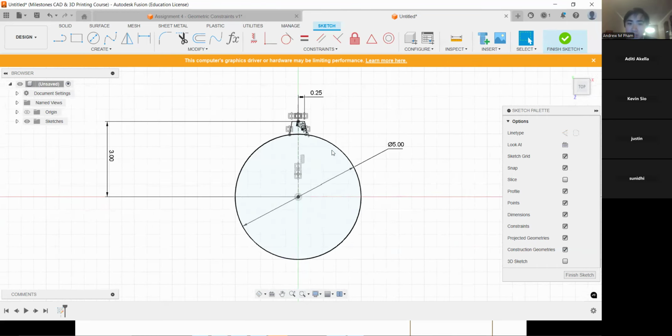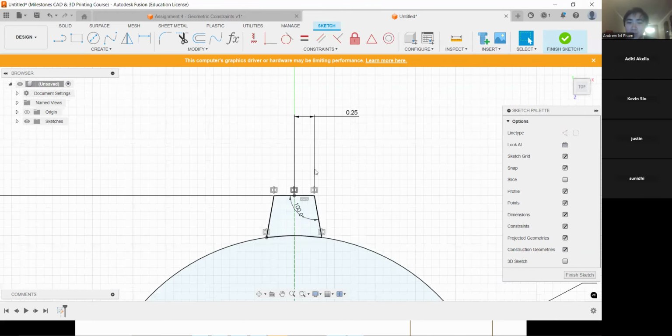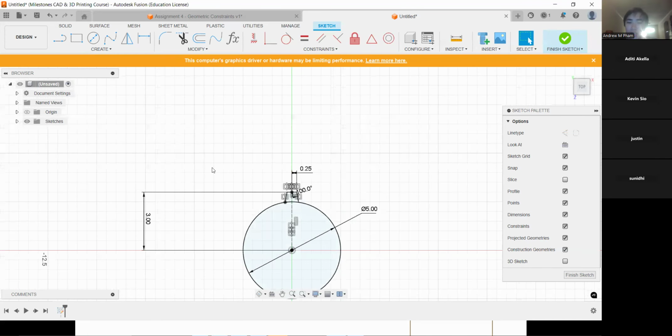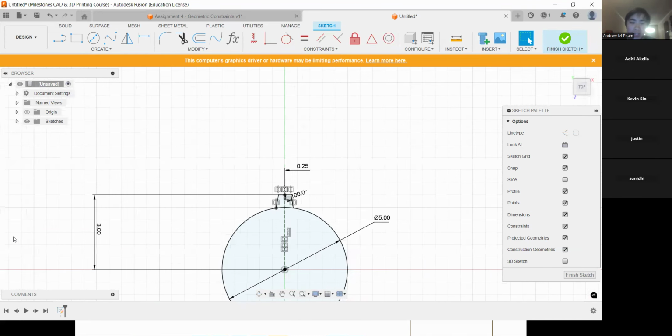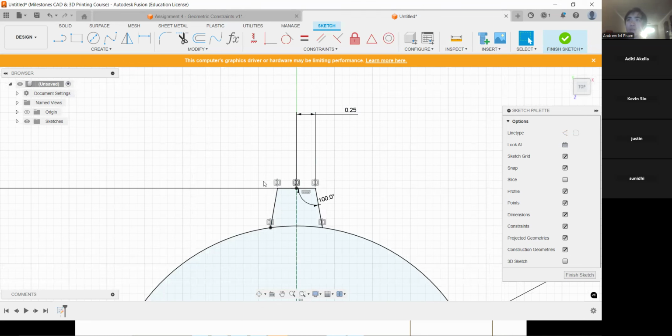And again, you'll see here, I was being quote unquote lazy by only adding these two dimensional constraints. But it's really nice for us later because if you were to change it, well, I guess I added this third one here. If we were to change any of these later, then the rest of the tooth will follow.